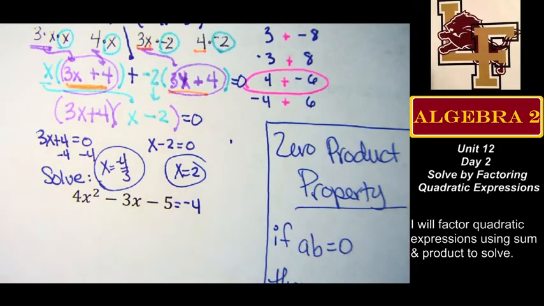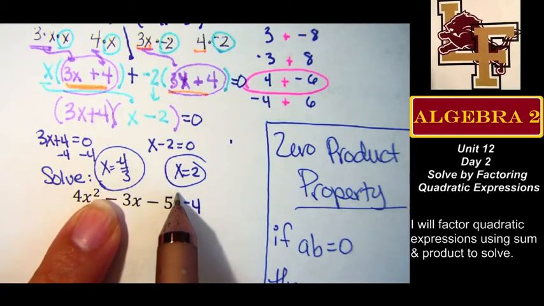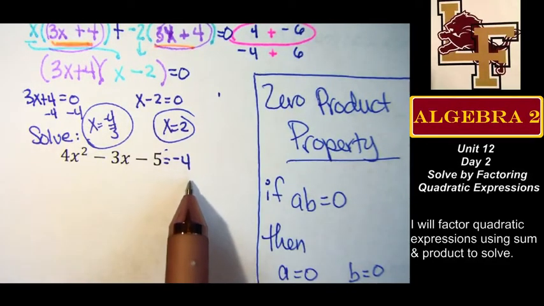So all the really hard work was done in the factoring, which you guys are getting much better at. Then as soon as you get it to factored form, you write the two equations and you solve those, and it's done. It only works, though, if you have it equals 0. And so the big question is, yes?